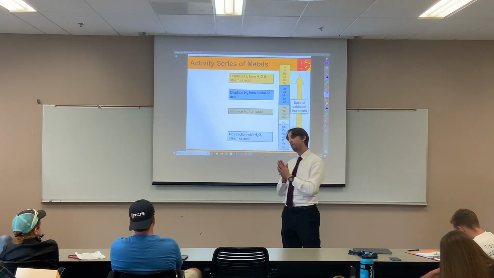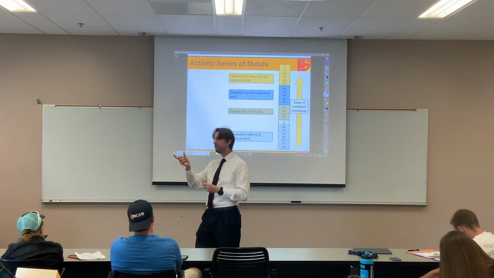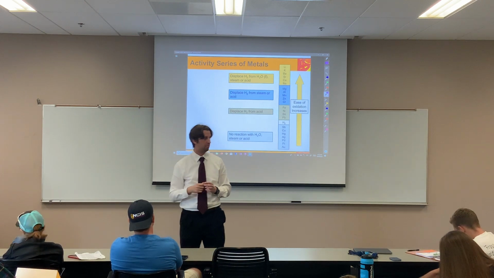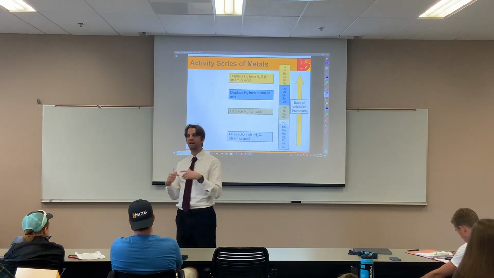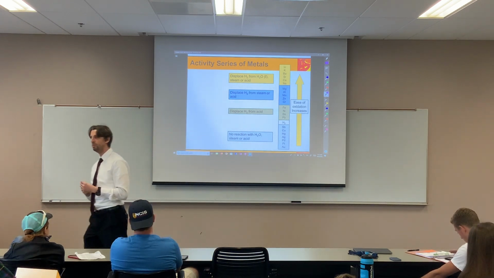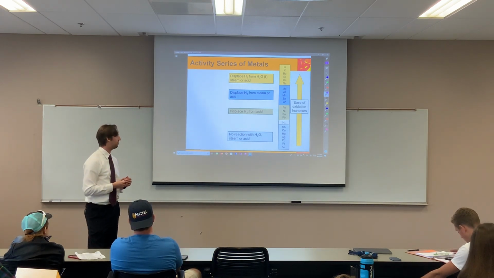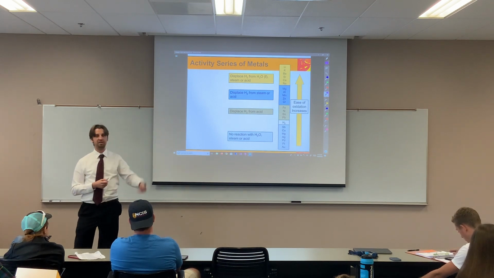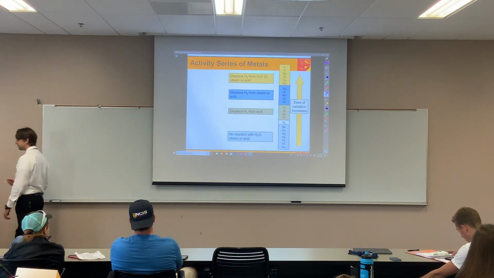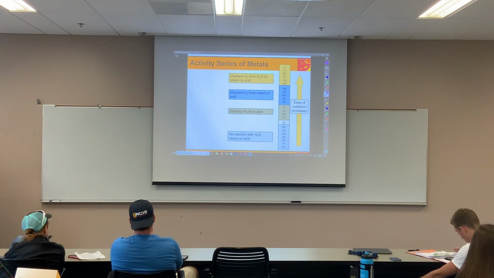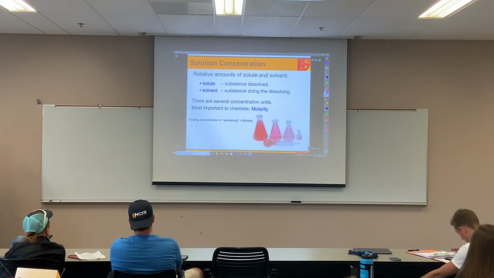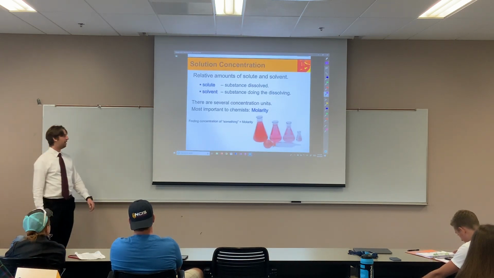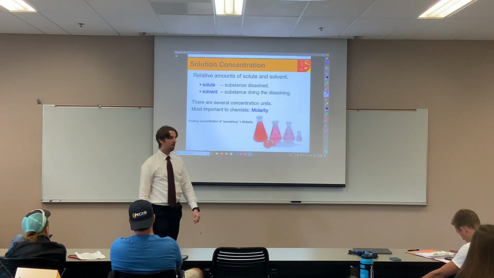So this principle of electrochemistry, these redox reactions are extremely important, okay? Extremely important. So we'll talk a little bit more about how to calculate how many electrons move between things and the charges that get produced from that, okay? But that's that activity series, all right? So what we need to know at the moment is how to assign the oxidation states and figure out what gets reduced and what gets oxidized and all that kind of stuff, okay? That's where we'll kind of leave that hanging for the moment.